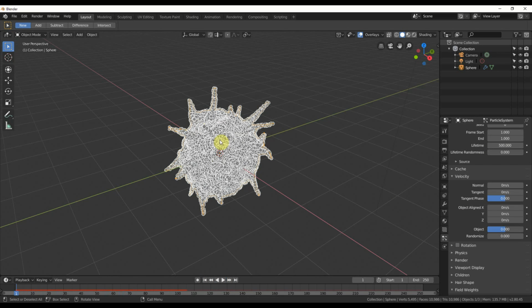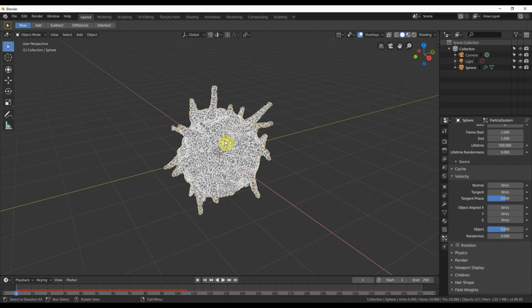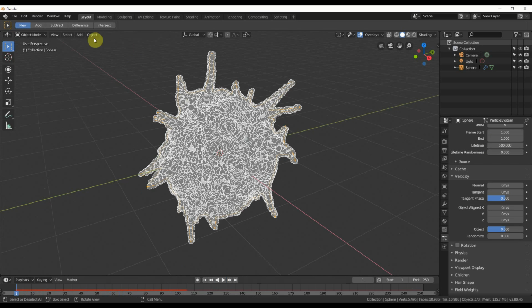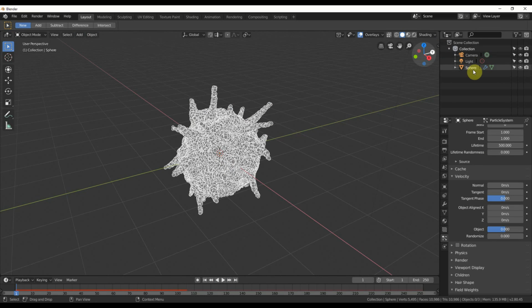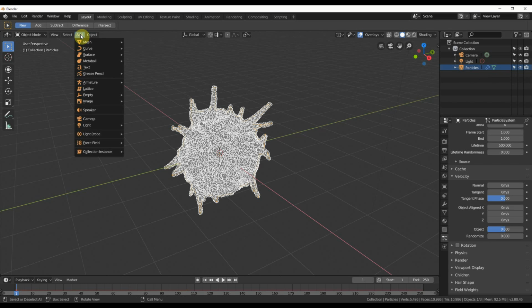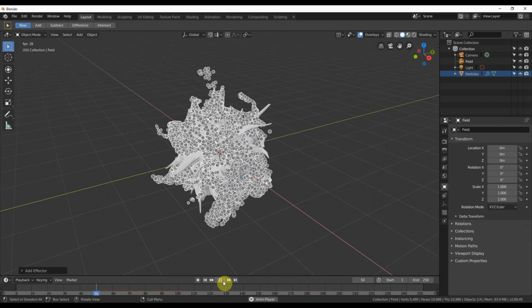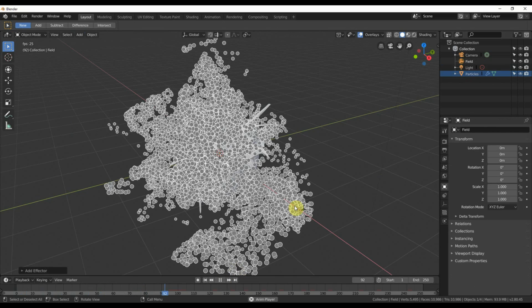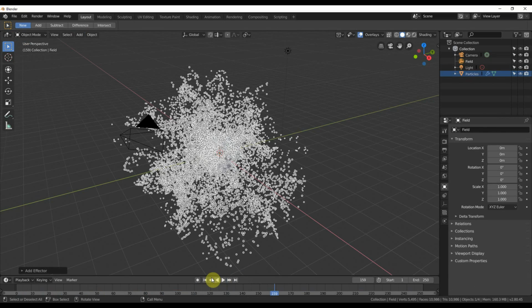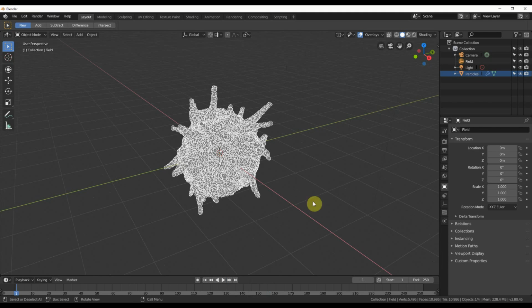So now to make this whole thing work and look like the video I showed you in the beginning, I'm going to select this, and I can rename this. I'm going to call this particles. And I'm going to say add, force field, and I'll say turbulence. And that adds a turbulence field. So now when I hit play, you'll see that these start moving. Except that they go crazy, and that's not the effect you want. So I'm going to set a few settings for this.